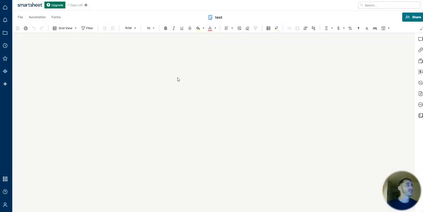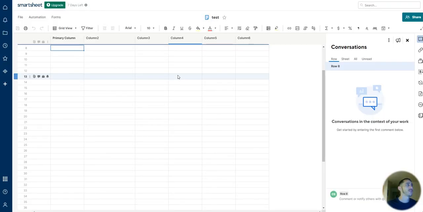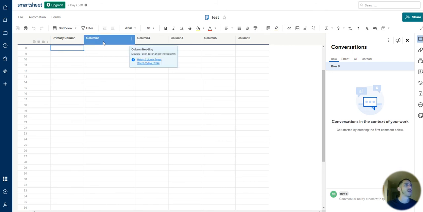Let's go back. Yeah, these are sheets. So it looks like they don't have your tables necessarily at the top, where you can click through a whole bunch. So you're just going to have a whole bunch of sheets, and it does sound pretty cool. It's a little pricey, but I think this would be great for small businesses. They have an excellent app. The app is the big thing, being able to do things from your phone.